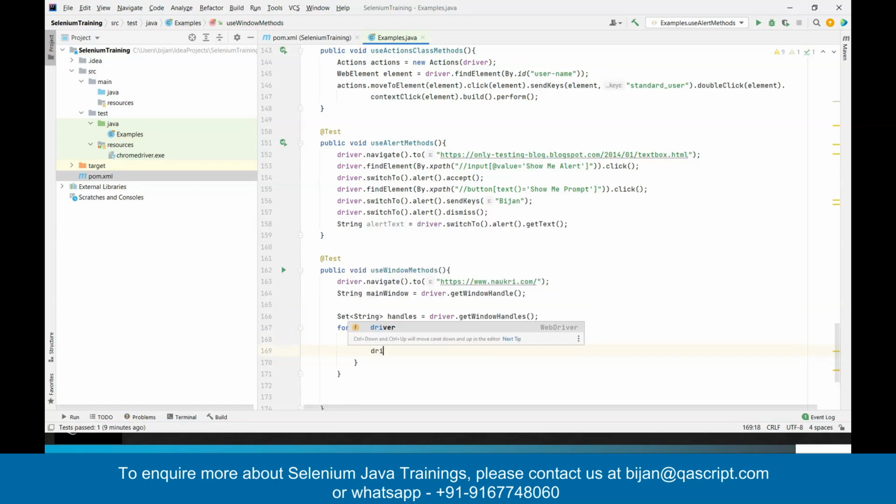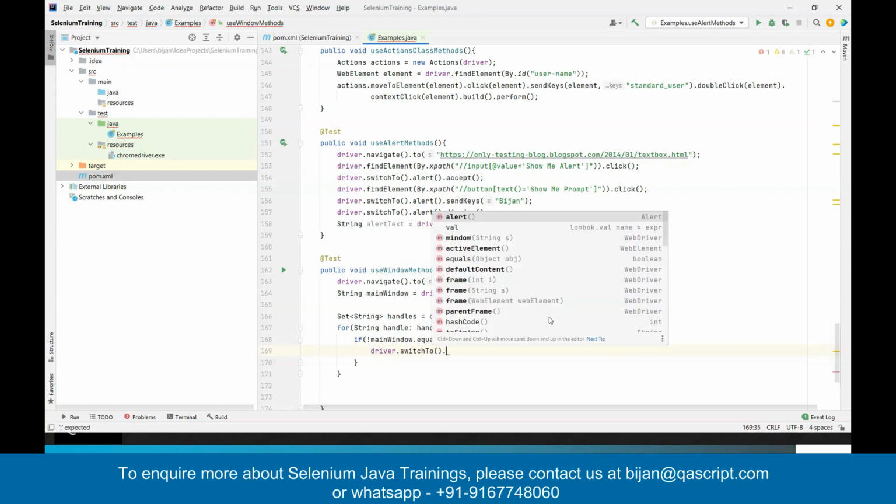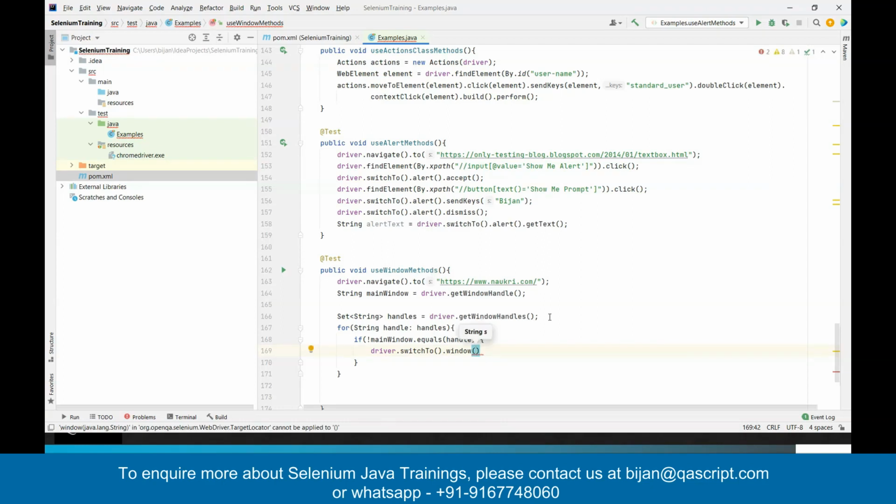I will say driver dot switchTo window, and inside this I will say handle, so it will switch to that particular window. And I want to close that window, so I will say driver.close.